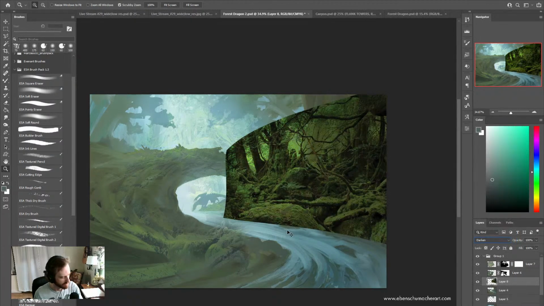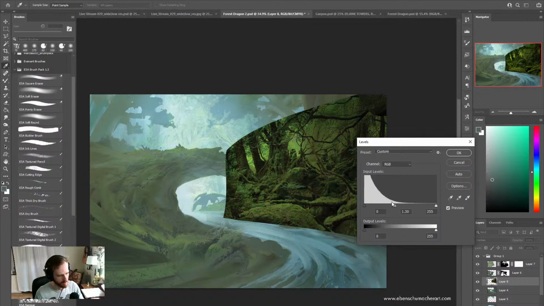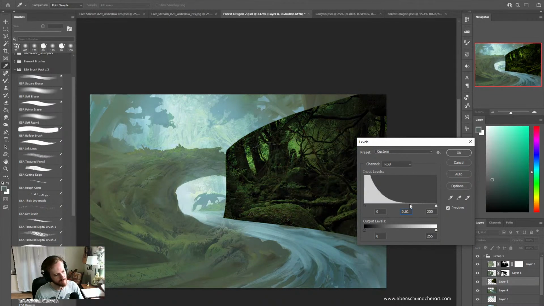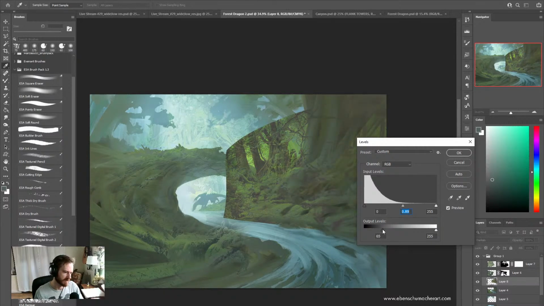I usually just use the darken mode here because that's going to help create some shadow content.